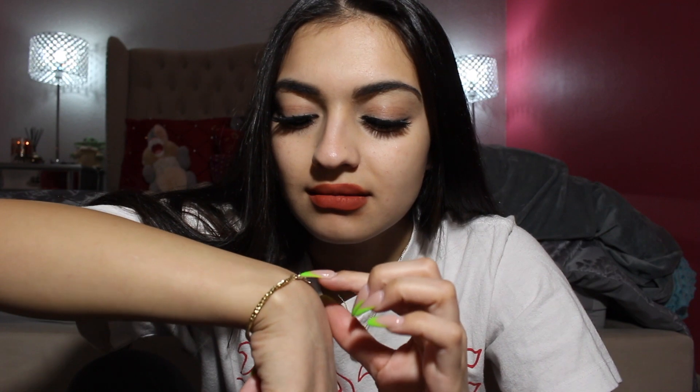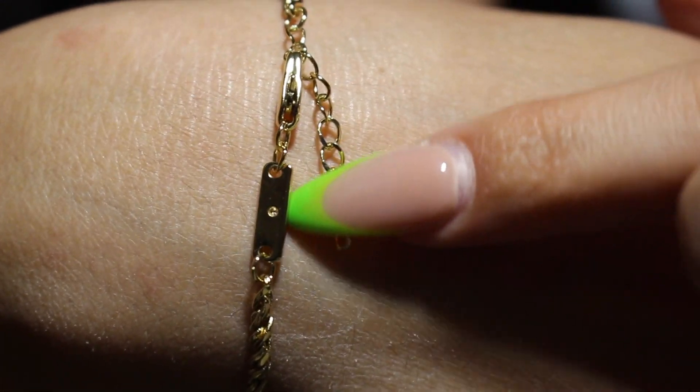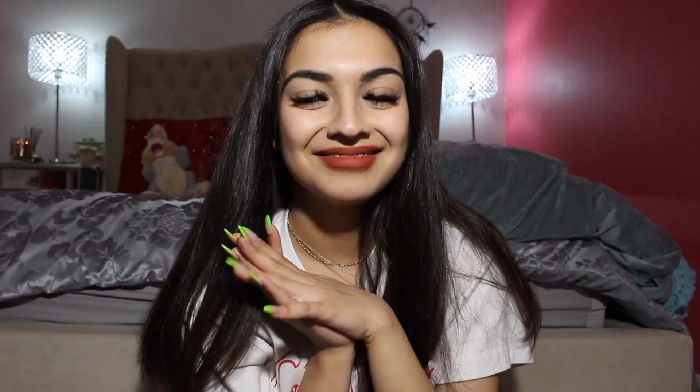They don't change color or make your finger turn a different color, which is awesome. That's how you know it's really good quality. I really like how it's got a little tiny diamond right here in the center — this has it and so does my necklace. It's really cute. And then on the other side it just says Ana Luisa. I think that's really cute. So without further ado, let's get into this room tour, shall we?